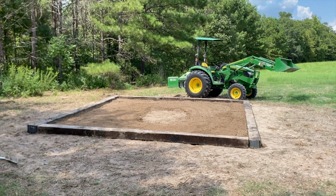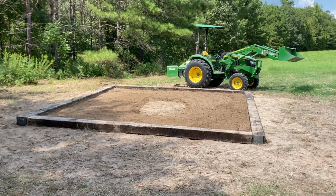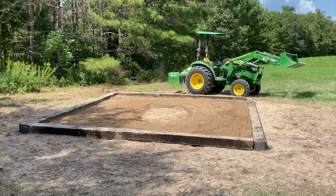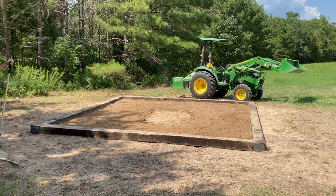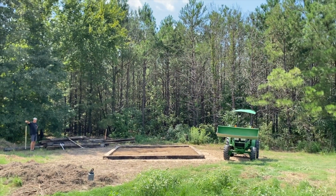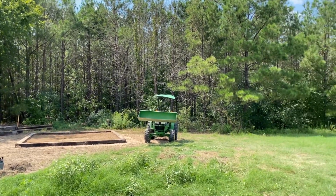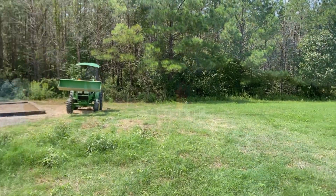So basically that little hole in the middle that you can see, you can tell it's lower. That's where the actual fire pit's gonna go. So we didn't fill that up. We're probably just gonna use cinder blocks and make a nice square fire pit. So still got a little bit of work to do, but not bad for a day. And as you can see from way back here, we chose that spot because it's just kind of tucked right in that corner. Very scenic, just a really good spot. Our house is gonna be kind of right in here, so it'll be a quick little walk.